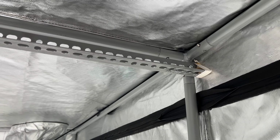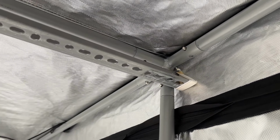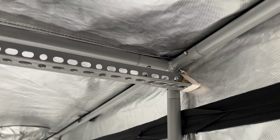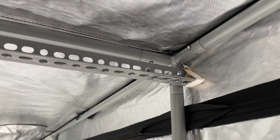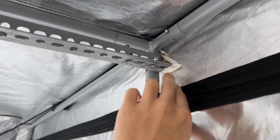So I didn't go over the angle iron too well, so I wanted to go over it a little bit, because this part is a little different than the rest of the tent, as you can't really look this part up just anywhere on YouTube. I did tape it off just so it doesn't mess with this here. That's what the tape is for.